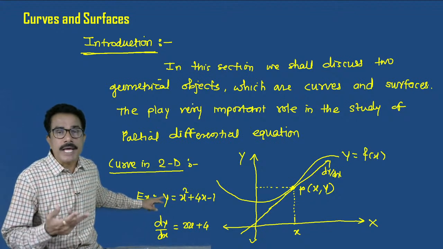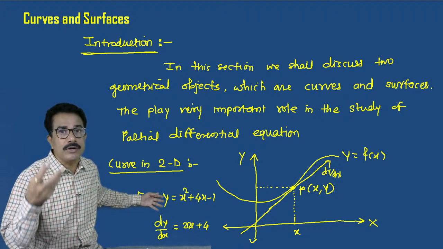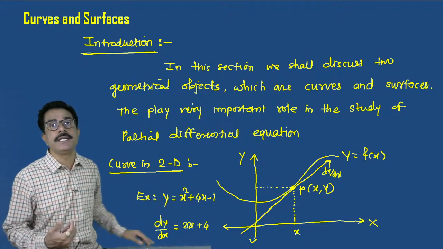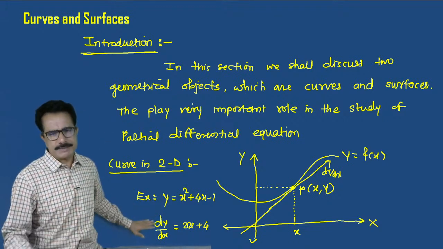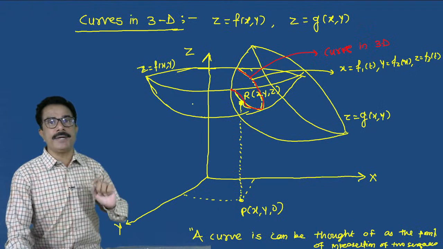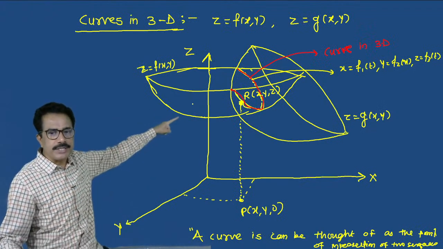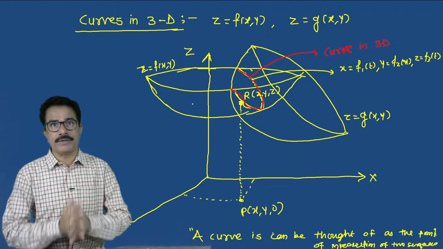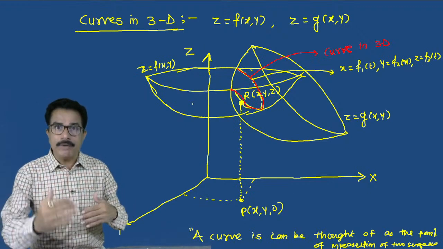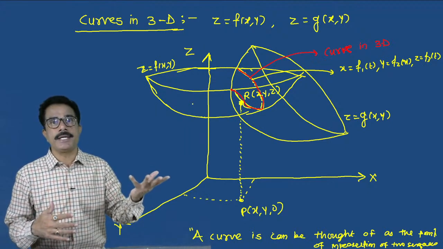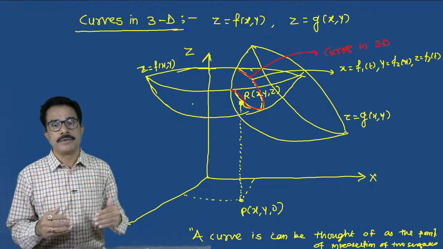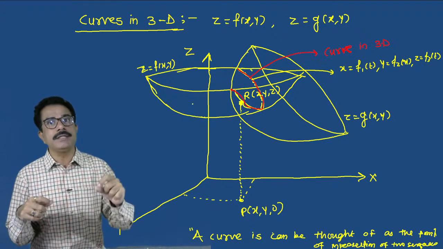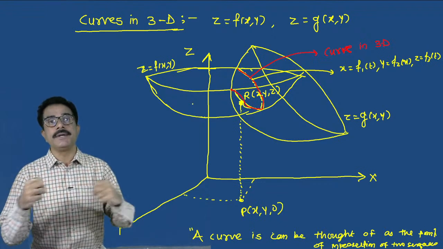If a curve is in 2-dimensional geometry, then we can observe the nature of the curve in different views, in different directions, by using the ordinary derivative. In the same process, if a curve is in 3-dimensional geometry, then we can observe the nature of the curve. We can find maxima and minima of the curve in 3-dimensional geometry by using a partial derivative. That means you must know there is a close relation between a curve in 3-dimensional geometry and the partial derivative.